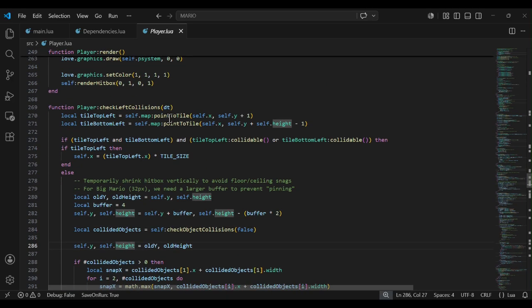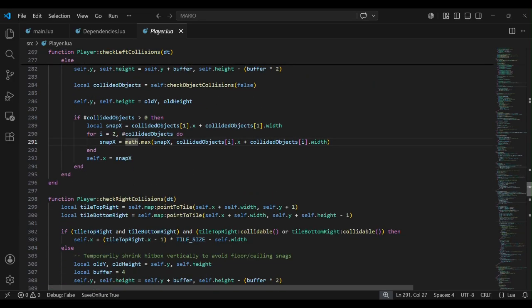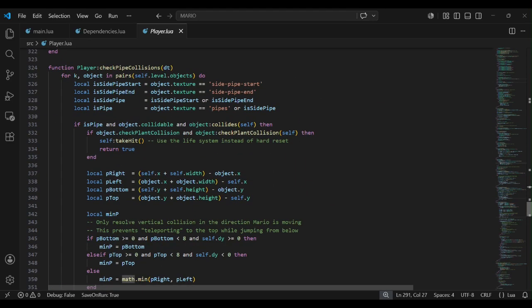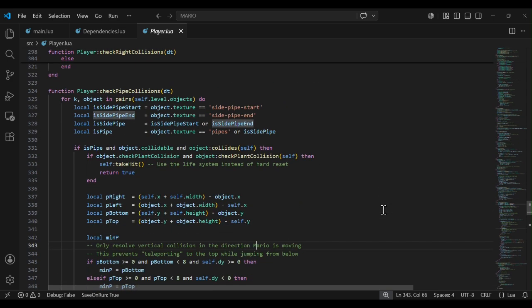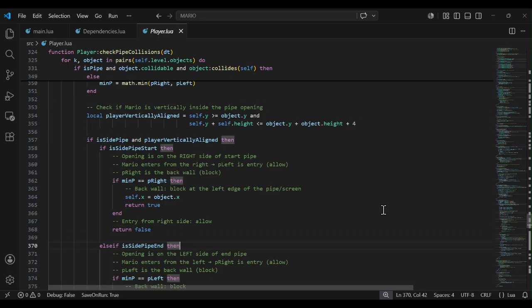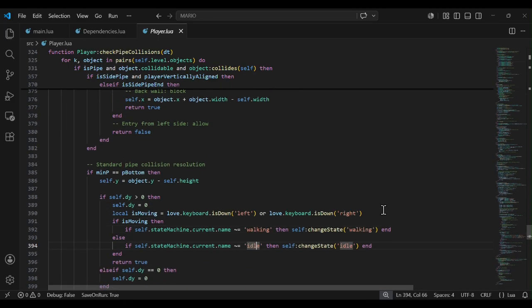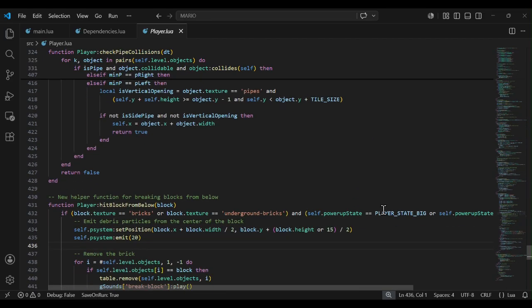Then there are check left collision and right collision. These are all just for collision checking, and this is for pipe collision, which will be there in the underground levels, the boss levels and even the underwater levels.